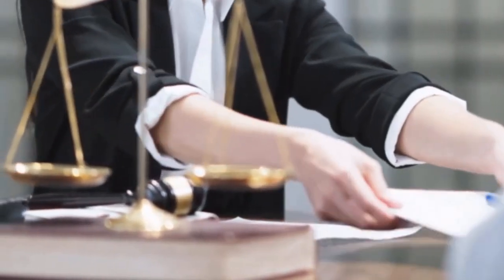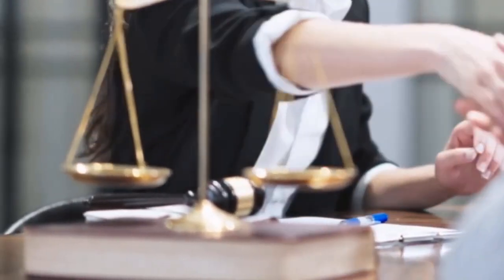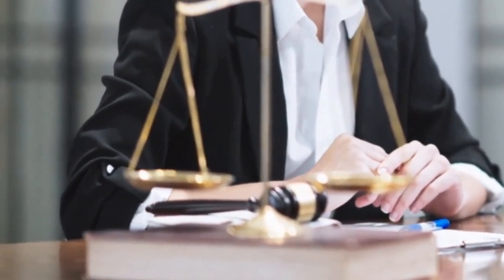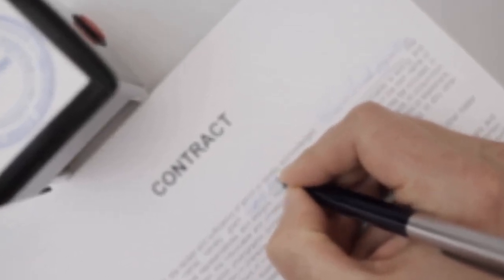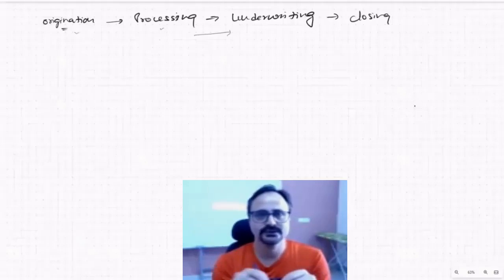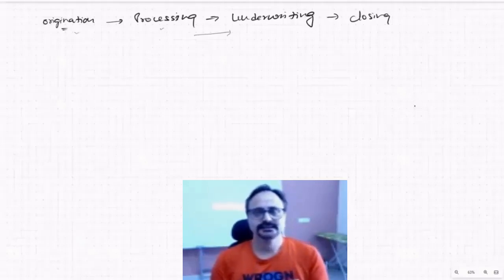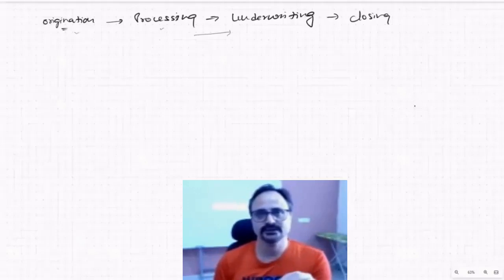Similarly, in the US, they will also go to the registrar office, means recording office, and there they are going to sign all the legal documents, right? Those will be taken care of by the attorney. They will prepare all the documents, get them signed, and get them stamped by the gazetted officers, and the recording office is going to file and deposit that file as a proof, as a record, of who is the new owner of this property, or what changes are done in that title or in those registry documents. That is the role of the closing, right?